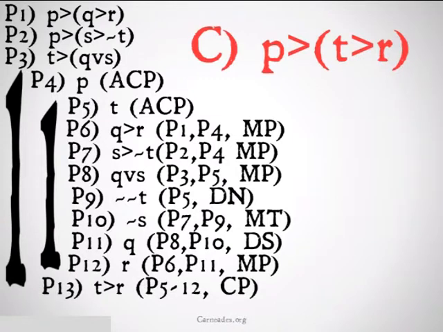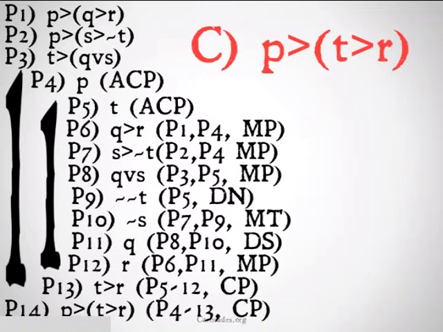So, we will jump out of that first bracket to get T implies R. Remember, we walked in assuming T, and we came out with R. So, we're allowed to conclude T implies R from five through twelve conditional proof, and then we can walk out of our final assumed conditional proof and get P implies T implies R premise four through thirteen conditional proof, which was the conclusion we were looking for all along. Now, for something a little bit even more difficult.